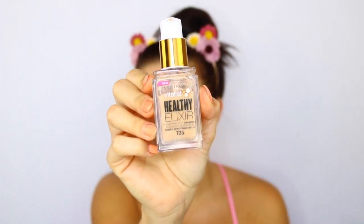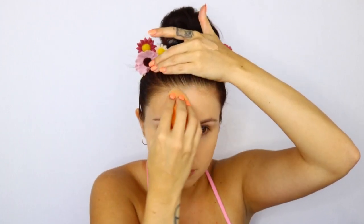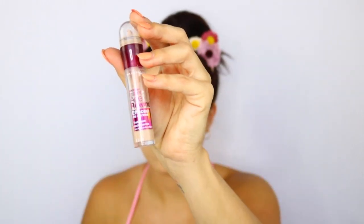Okay, you guys, first up for primer, I'm going in with the e.l.f. Poreless Primer. It kind of smells bad. I don't know if I really like that. And for foundation, I'm going in with the CoverGirl Healthy Elixir foundation. This is in the shade 725, and I'm using a Real Techniques sponge, and I'm going to apply this all over my face, including my eyelids, as a primer.